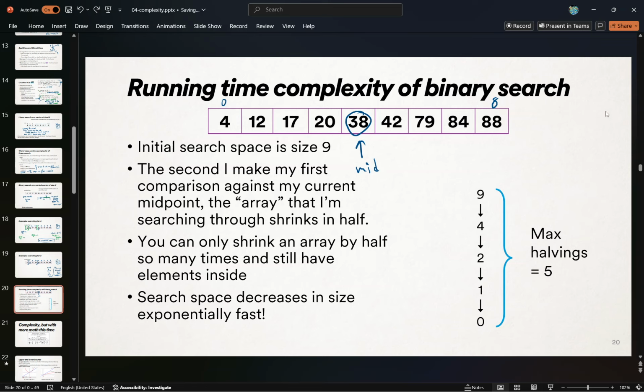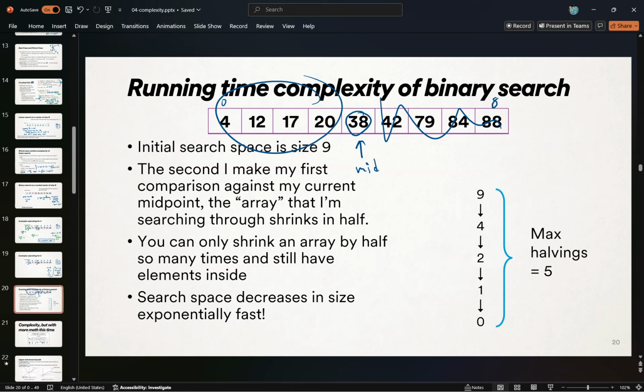We're trying to analyze how many comparisons at maximum I need to make for any value. You look at the midpoint, you've just cut off half of your array, no matter which side you went down, and then you've got a smaller array to look through and play the same game with. Look in the middle, cut off half of it, go down one side. I hope it makes sense that if we want to do the worst case analysis, we want to count how many times I can cut off the array and still have something to look at, because the second I don't have anything to look at, I'm done. Does that idea make sense to us?